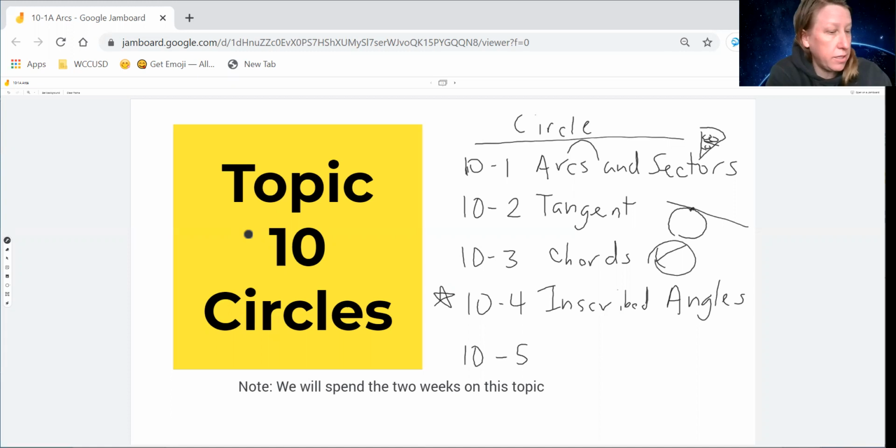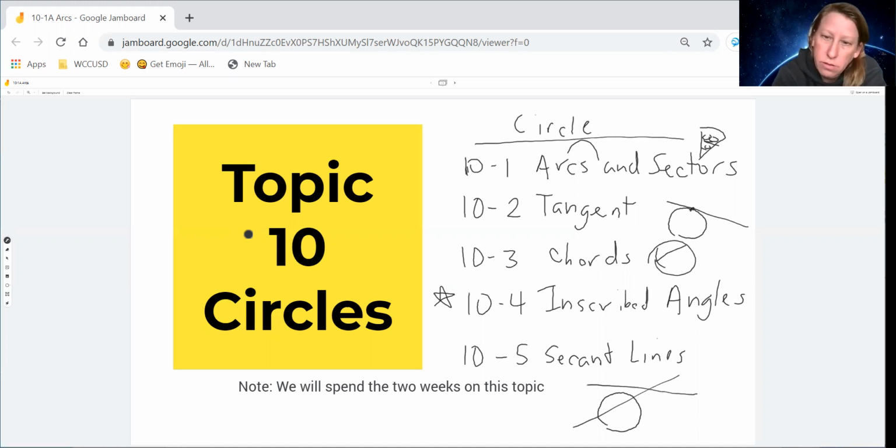And the last section with circles is called secant lines and segments. Secant lines. A secant line is if you have a circle, there's a line that goes through it, and sometimes there's another line that goes through it or is tangent to it. I kind of drew that bad. It's more often you'll see it like this. We'll try to figure out what those angles are using the circle.